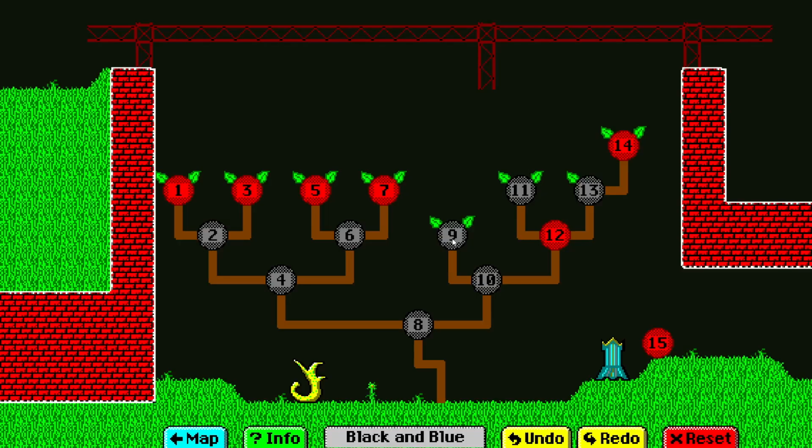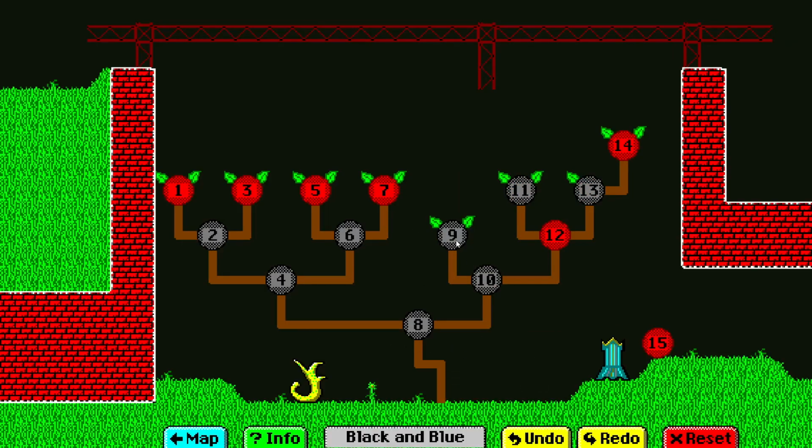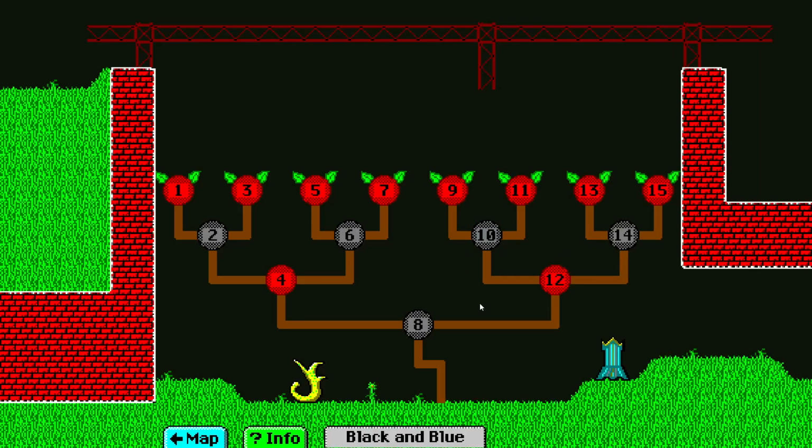If I pick it and then put it back, now it's red. 1, 2, 3... Right. No, it has to be black if it's here, because 3 blacks are required, so that makes one of the... Okay.